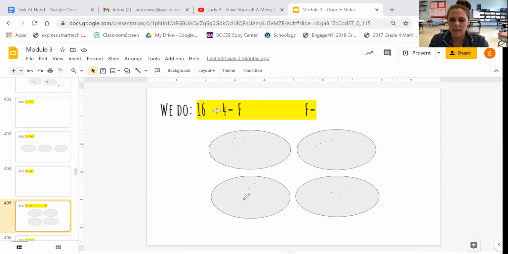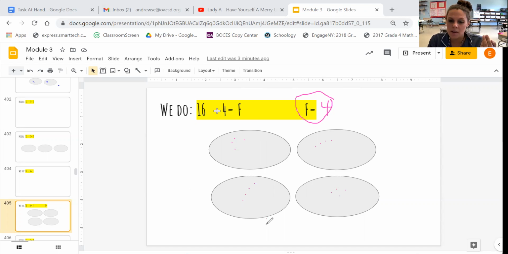Notice when I'm dividing it up into equal groups, I'm not spending forever making a dot. It's really quick, it's simple, just straight to the points. I also try not to scatter them or put them too close together, because I have to go back and count them to find my quotient or my answer. So now that I look, I see that there's 0 left over. Hopefully you had the same as well. Each group had 4, which means my quotient, or my answer, equals 4.